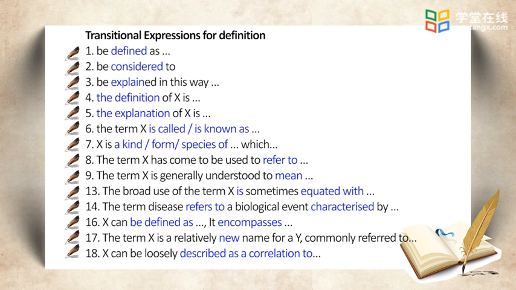After the analysis of the structure of the sample essay, let's move to the final part of this lesson, the useful transitional expressions in a definition essay. Here is a list of them for your reference. While reading these expressions, it is a good idea to remember some key words which can be used as the most obvious signal words in a definition essay. Such words are synonyms for the word definition, such as define, explain, be known as, refer to, describe, and so forth.